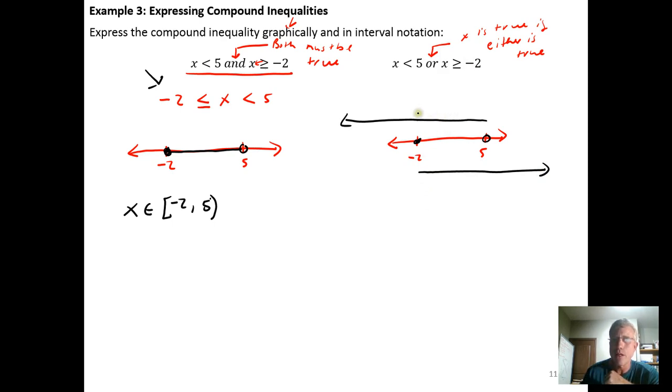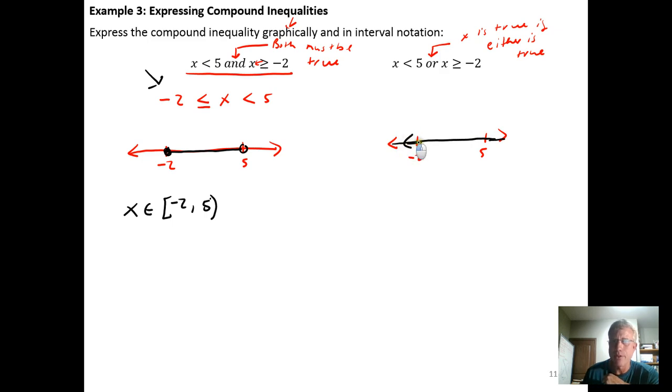And when we put the combination of these two arrows together, if I bring this guy down here and draw him, I actually get the whole real number line. So this tells me that x is always true. So I don't even need the boundaries to represent this statement graphically. And I just lost my red line there. I would draw the whole real number line.